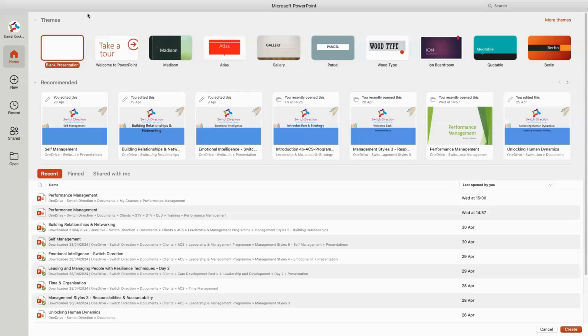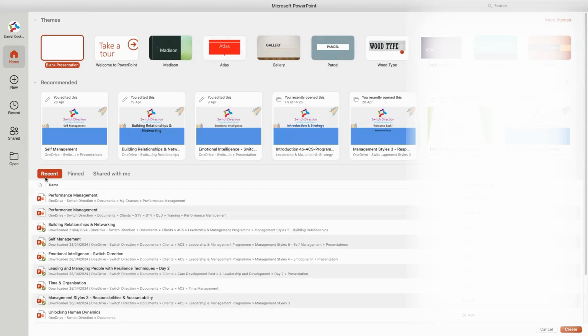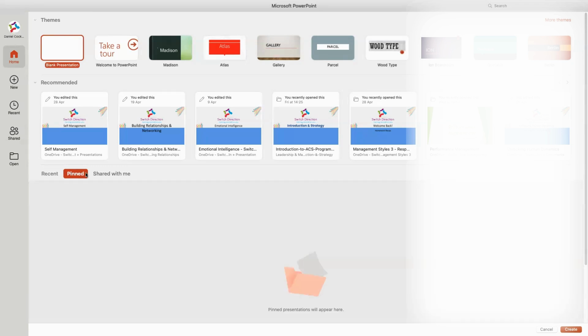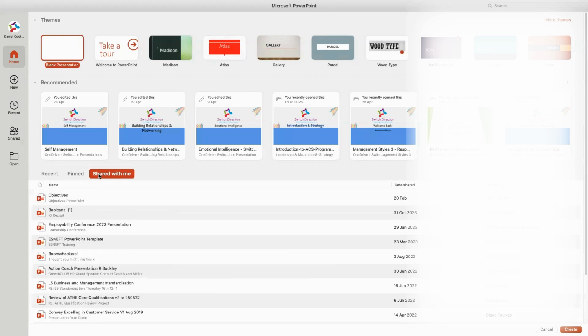And as you can see, very similar to the other Microsoft applications, as soon as you open it up, you've got your home tab. When you click on your home tab, you've got all of the different sessions that have been open over the last few days. It gives me any recent documents that I've opened, any pinned documents. I haven't got any pinned documents in there, and any shared documents as well. So any documents that have been shared with me from other people, which is great. Now, I'm going to go back to recent.